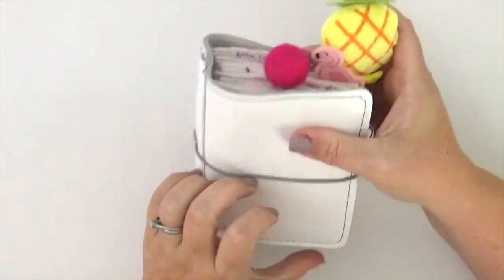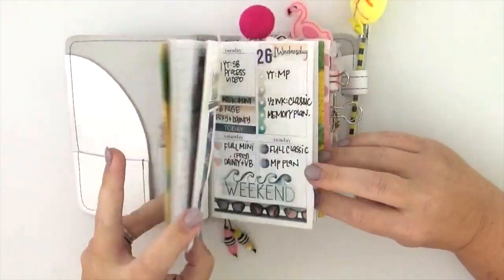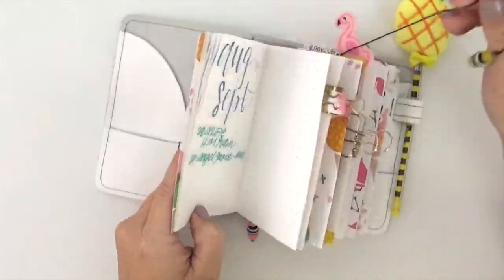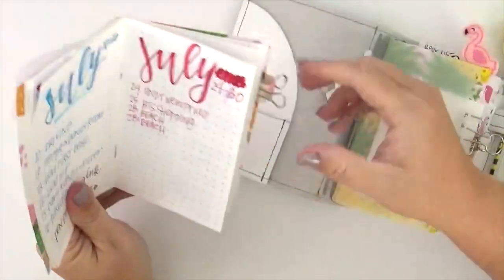Hey everybody, it's Jenny, and I am going to share with you how I set up and then a little flip through of my pocket size traveler's notebook. There is the one that I previously had set up, and if you watched my other video, you saw how I made all the choices and all the little bits and pieces come together for this one.